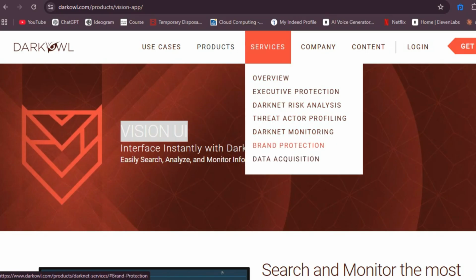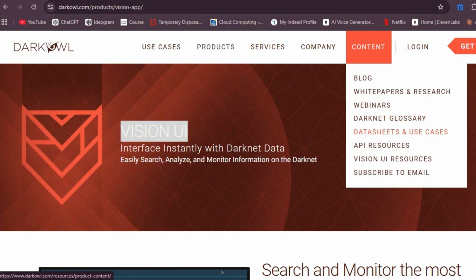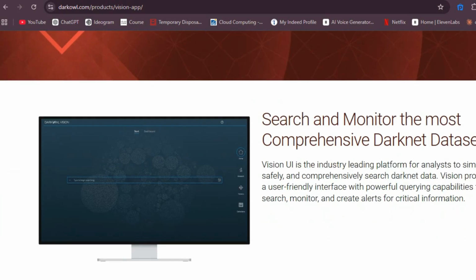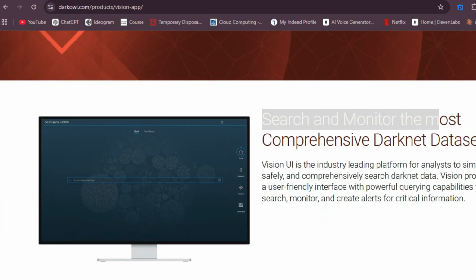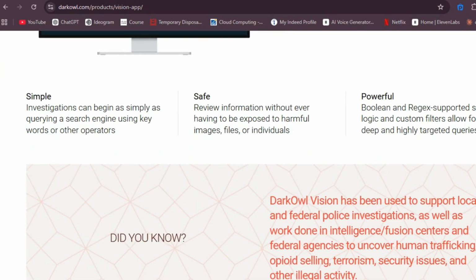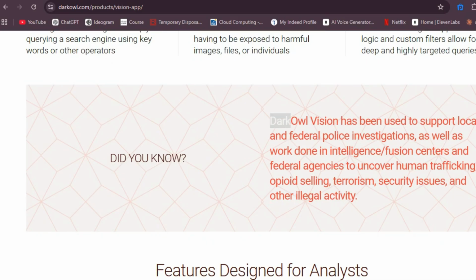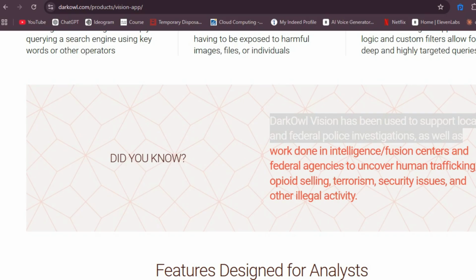Dark Owl is a professional threat intelligence company whose entire product is built around continuously crawling, indexing, and making searchable the dark web, the deep web, and high-risk surface web content. Their database is one of the largest commercially maintained dark web content repositories in existence. Hundreds of billions of indexed data points from Tor sites, I2P networks, Telegram channels used by threat actors, closed criminal forums, paste sites, and dark web marketplaces.